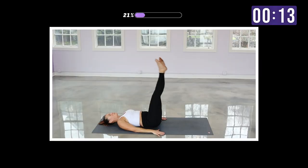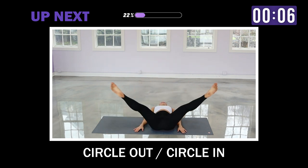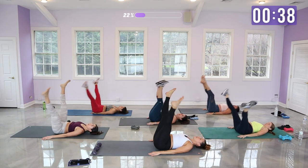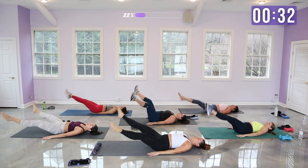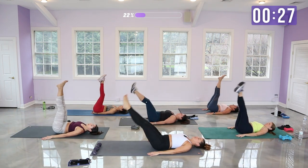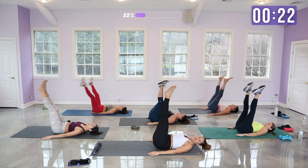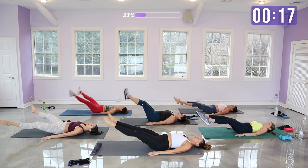Flip onto your back, legs are in that Pilates stance. I lower them down, then open them out in opposite directions here, and then I zip them back in together. Down, out, in. Lower is gonna be a little harder. That little turn up, heels and toes out. Now reverse this, go out, down, in, then up.